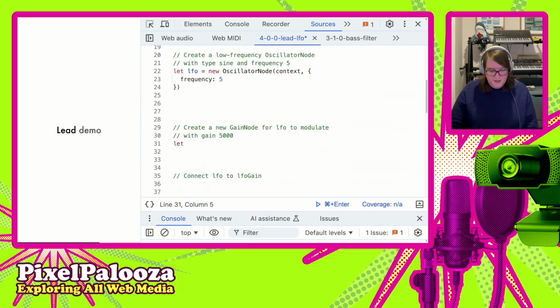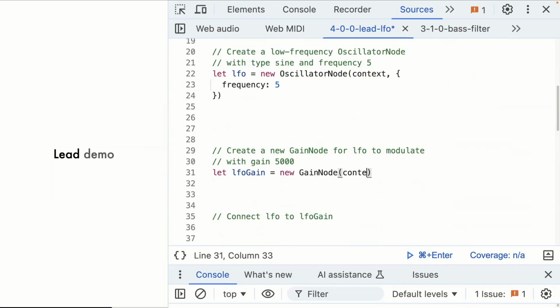So we're going to create a new gain node called LFO gain. I'm going to pass in the context, and then we want to pass in the gain of 5,000. So instead of oscillating between 0 and 1, this oscillator, when connected to this gain node, will oscillate between 0 and 5,000.